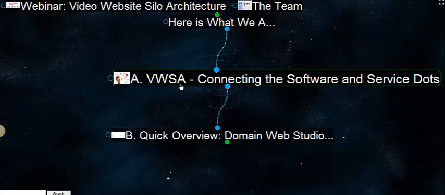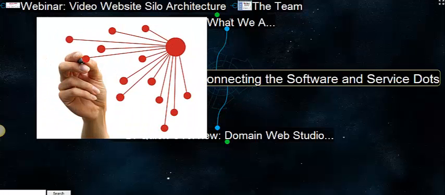So we're going to first cover VWSA, connecting our software and our services dots, so that you understand all the things that you have access to inside Network Empire. And many of you, for example, are really super excited about the DWS SEO silo software that goes right into your blog via a blog plugin.